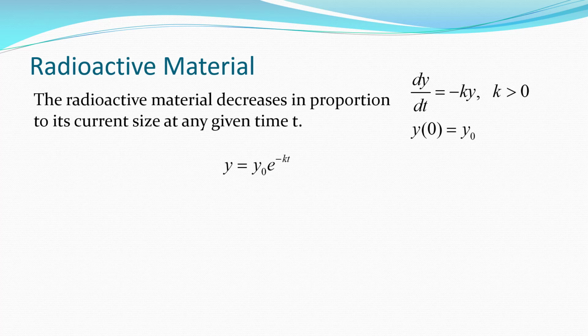And that gives us our growth and decay differential equation that you saw before. It's just that here I'm writing the constant as negative k, where k is positive, because I want to emphasize that it's decreasing, and also that way I can remember at all times that k is positive. The initial condition would be that the initial amount, y sub 0, is the amount we have when time is 0. We already know the solution to that differential equation. Here it is right here.